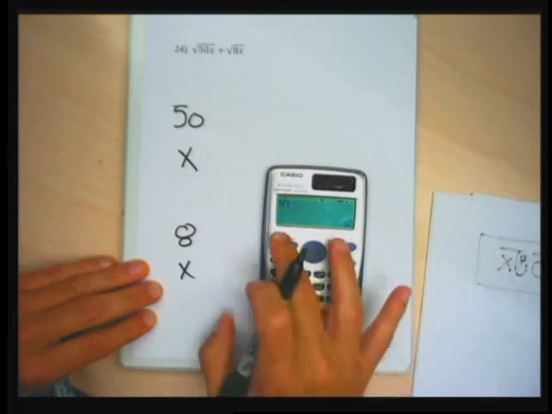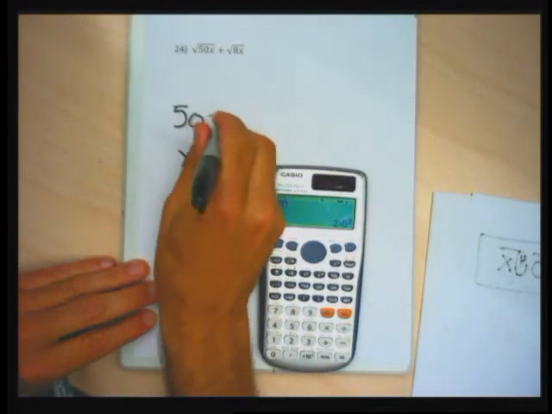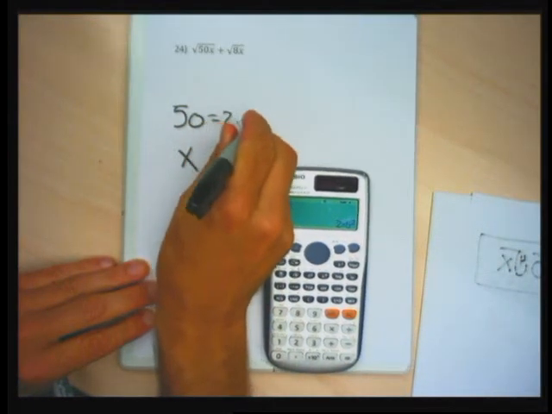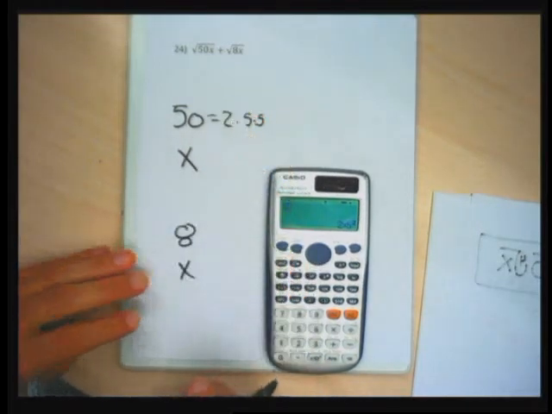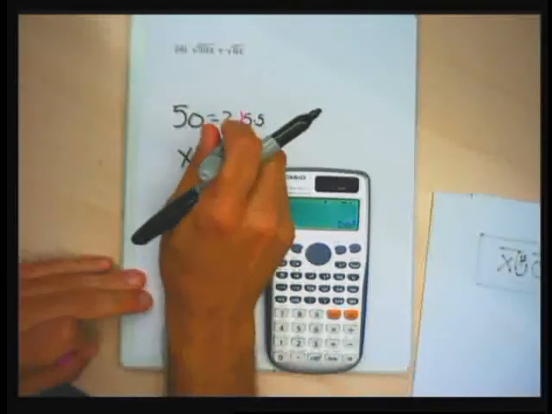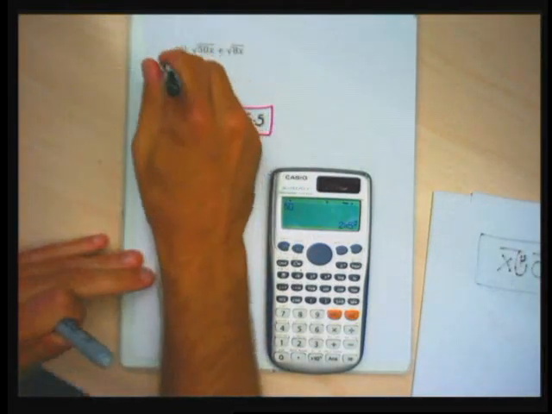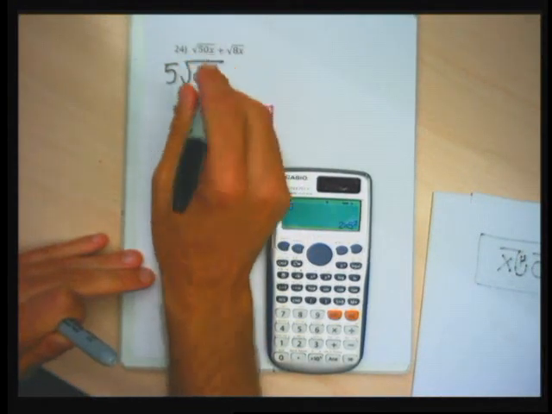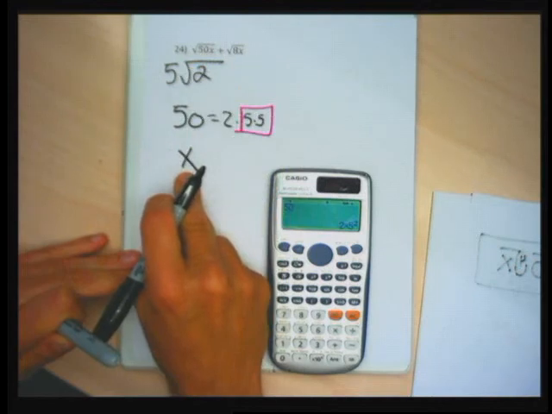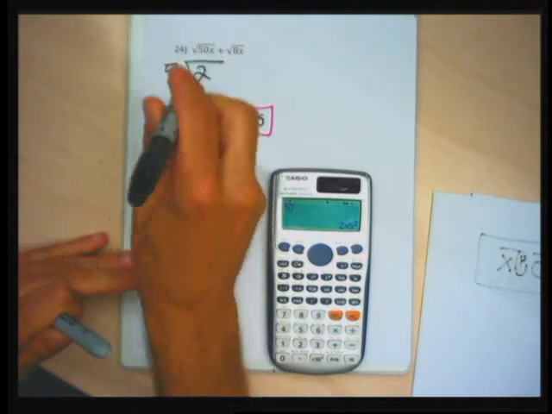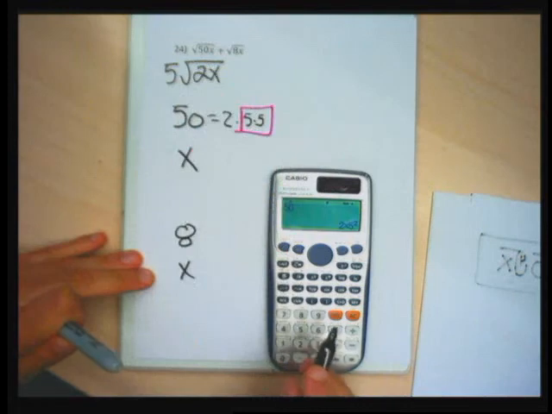When I do the 50, the prime factoring for 50 is 2 times 5 times 5. For the 50, I'm going to get a 5 in front of the radical and a 2 under the radical. And the x from that radical stays under because there's not 2 of a kind, and you need at least 2 x's to get 1 in front of the radical.